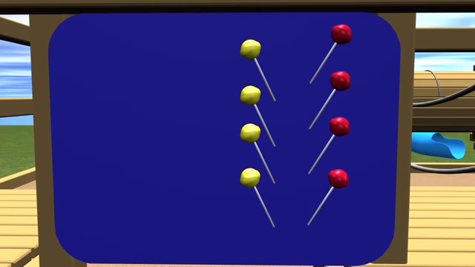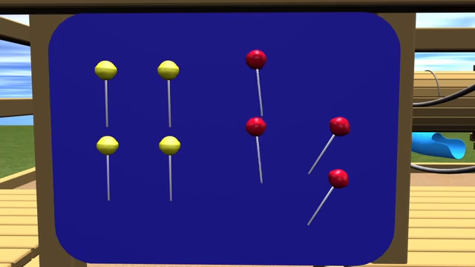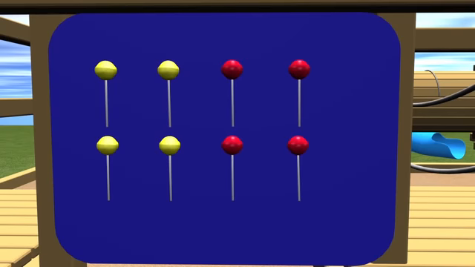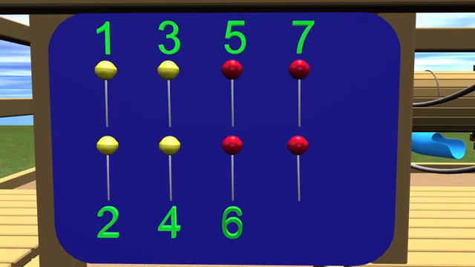I went to a parade today and I was able to get some candy. I brought some home and now I want to figure out if I have an even amount of candy or an odd amount of candy. I am going to put them into pairs. Remember that pairs mean that I will put them into twos. I will put these in a pair, these in a pair, these in a pair, and these in a pair. As you can tell, everything here has a pair, and that means that this is going to be an even number because everything can be paired. So we have 1, 2, 3, 4, 5, 6, 7, 8. So 8 is going to be an even number.